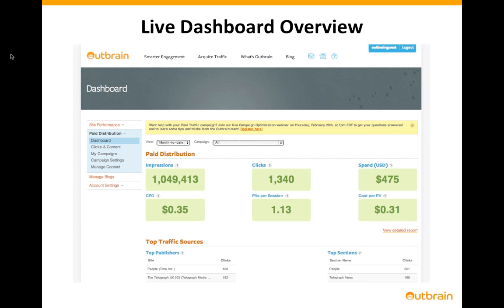So now we've covered the content that you can recommend and can't recommend on Outbrain's publisher site. So let's go over the Outbrain Dashboard to get you acquainted with our system so you can get your traffic up and running. I'm going to bring up my live campaign in just a moment so I can walk you through each section and each of our features.